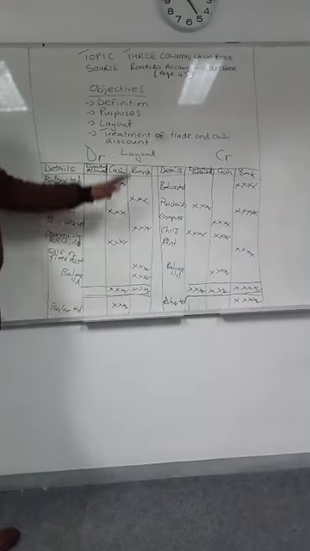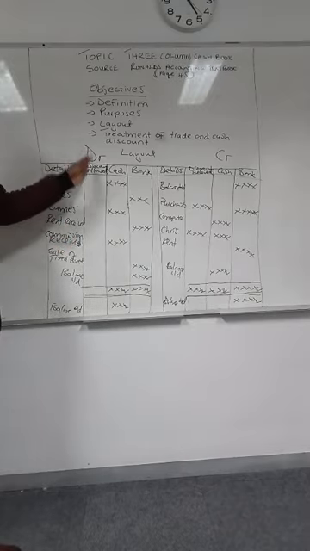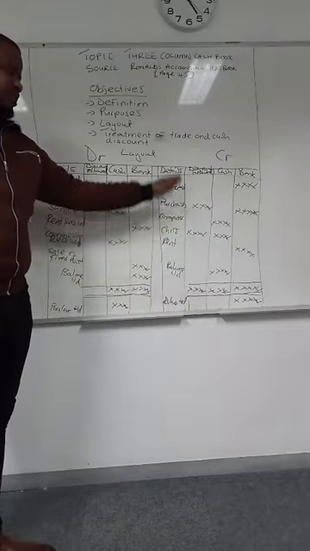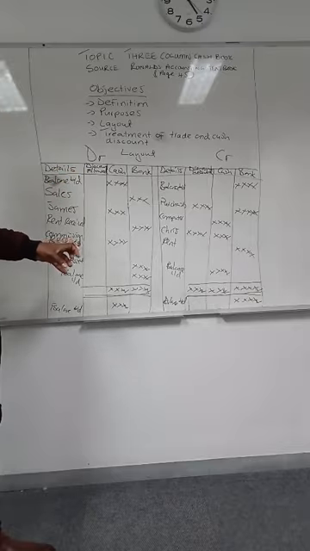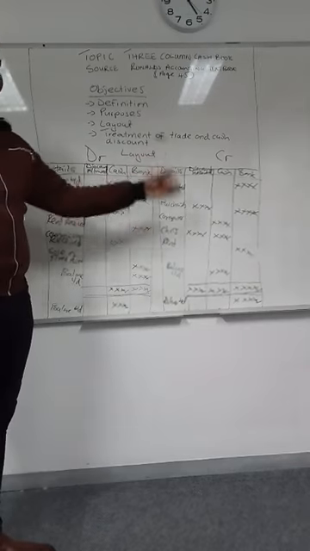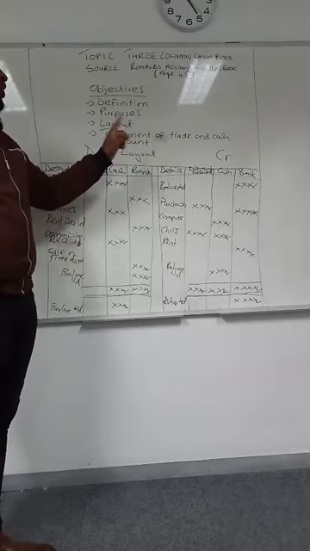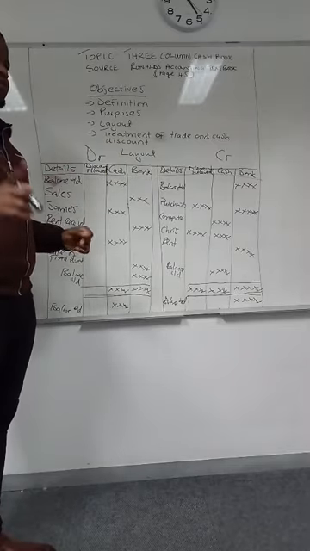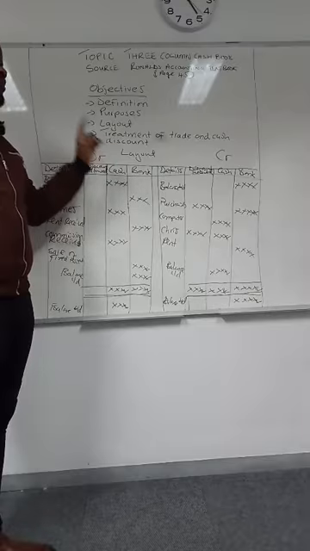So in general, this is a 3-column cash book. So in summary, on the debit side you put receipts. These are examples of receipts. On the credit side, you put payments. These are examples of payments. So in general, this is the layout of the 3-column cash book. This one is very easy, to know that on the debit side you put receipts and on the credit side you put payments. Most learners struggle with the treatment of trade and cash discount. Remember also this part is very familiar when it comes to paper 1. So you need to know how to calculate and how to record trade discount and cash discount.